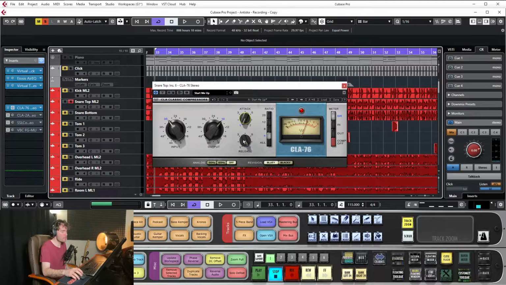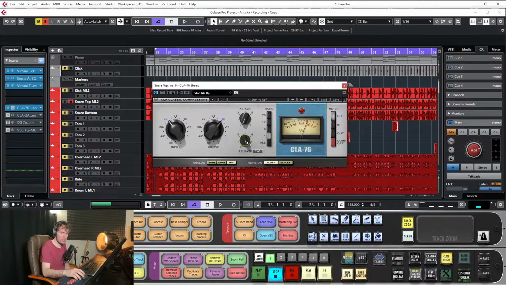Release is how long the compressor remains engaged after the signal has hit. So at the moment, I've got it at the shortest release, meaning that it doesn't compress as long as it maybe could. So if I put this to 1, if you look at this needle here, it's jumping back up to 0 quite quick. I'll put it to 1 and it'll probably take longer. See that? It never gets back to 0 there. That's it going back now.